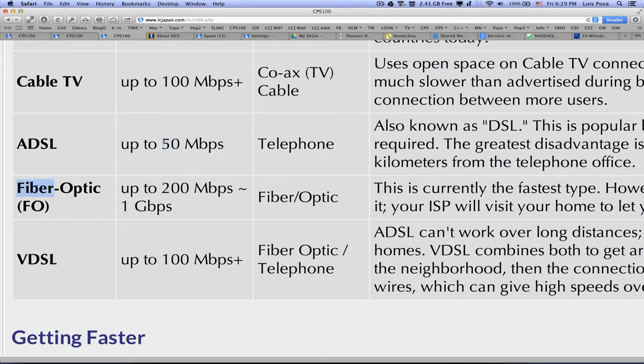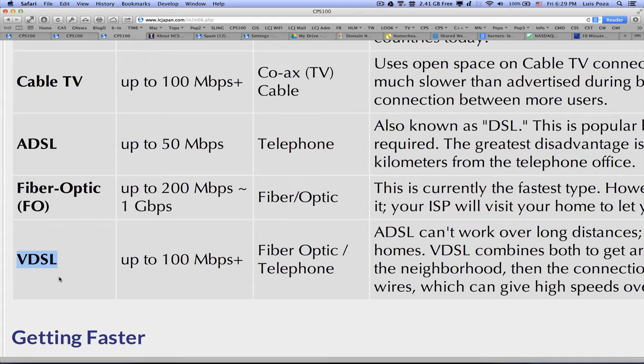Today we have fiber optic, which actually gets up to 1 gigabit per second or more. And that is extremely fast. It's one of the best types. But some buildings cannot take fiber optic cables, so they use something called VDSL, which is a combination of ADSL and fiber optic.